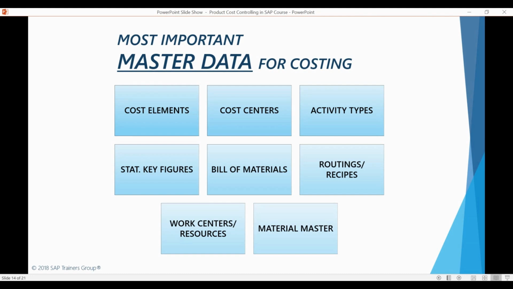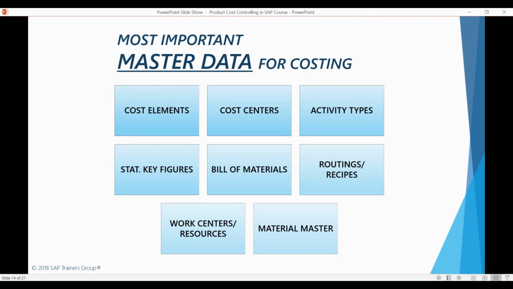We have now finally completed the theory and introduction section of our product cost controlling course. I want to thank you for your attention and patience so far. I know how tiresome it can be just to look at slides and listen, but from now on things will get much more interesting as we will actually start playing around in the system. But in order to be fully honest with you, there will be a few more slides coming up later, but I promise you that 95% of our time will be spent in the system.